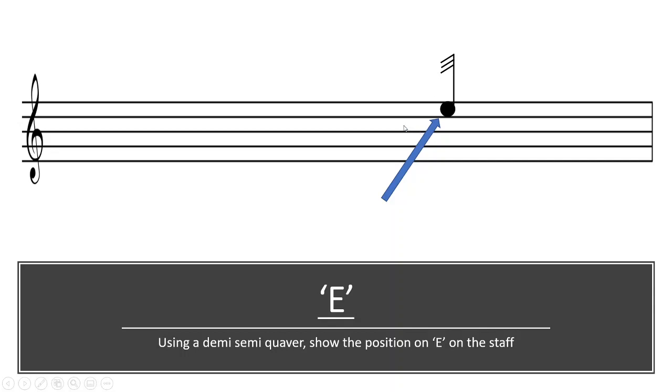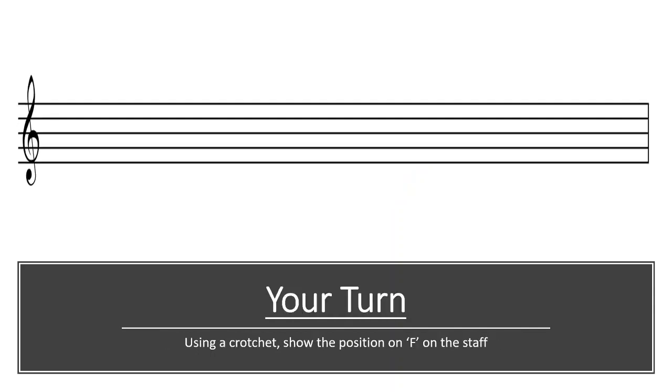Okay. Note as well, if I was to do a rest there, I don't need to put a rest on a specific pitch. Alright, I'm not going to put a rest on E or a rest on B. It doesn't matter where you put the rest, as long as it's on the part of the music that you're wanting to stop or have that period of silence. Alright, because a period of silence is exactly what it's explained as. It's silence. So you're not going to have the sound of G or the sound of E in silence. It's silence. Okay?